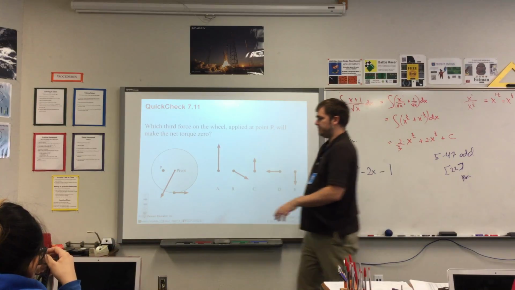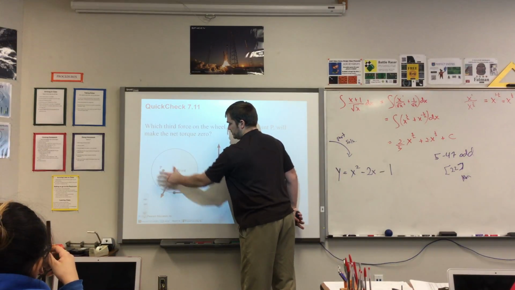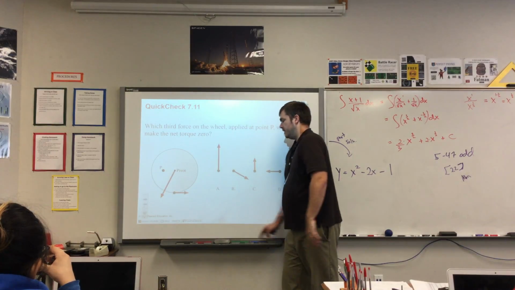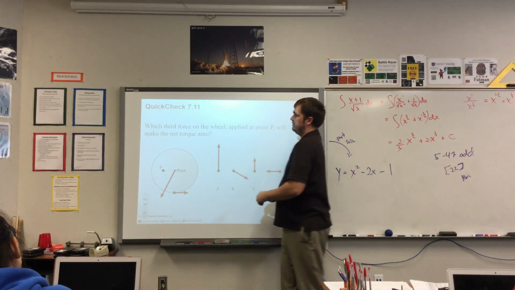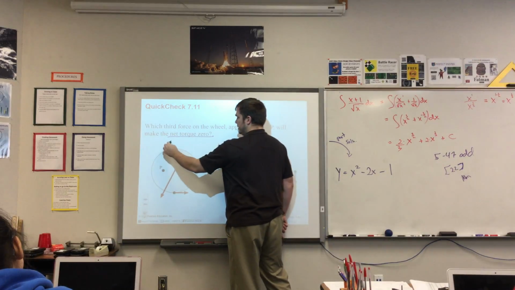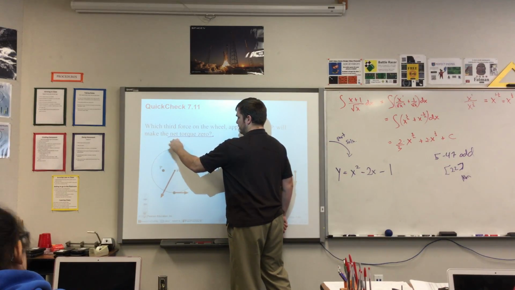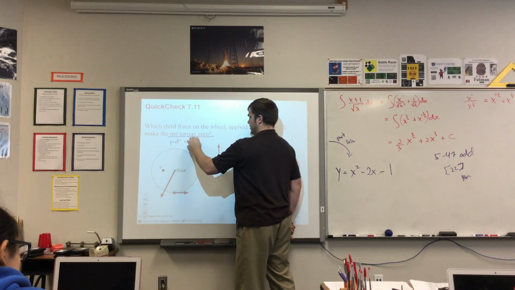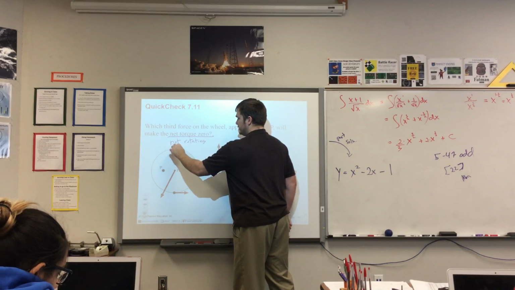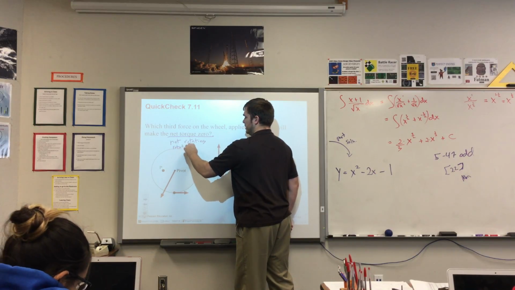All of these three people working together are going to make it so that this thing does not rotate at all. In fact, you can underline this. This is a vocabulary term for later on. Net torque of 0 means it's not rotating, or we could say it is in rotational equilibrium.